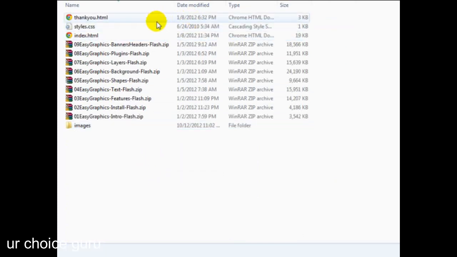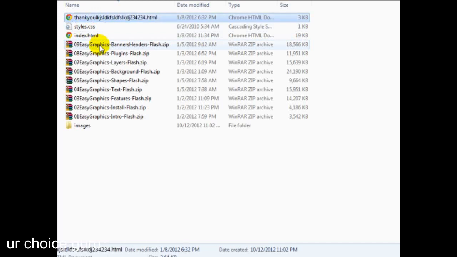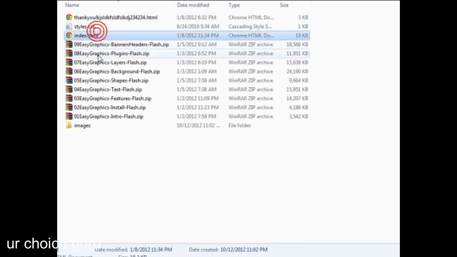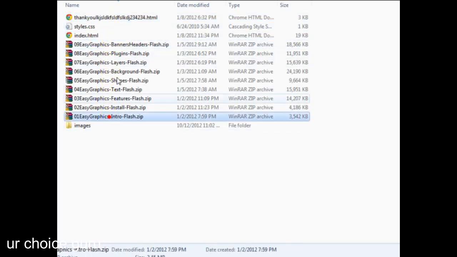In this case, this is my index.html sales page and my thankyou.html page. Obviously earlier I said do not name it thankyou.html or thanks.html. So in this case I like to just add a bunch of numbers and so forth. Once that's done, I have my files here.